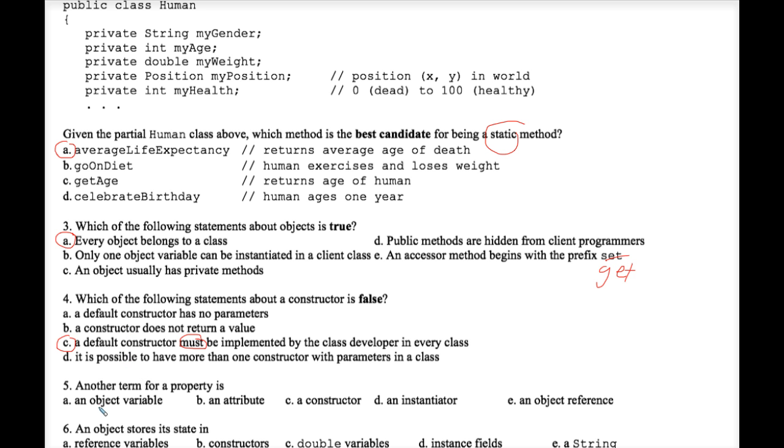Number 5. Another name for a property is an instance field. I agree. But yet another name for a property is an attribute. If you read the lecture notes closely or saw enough textbooks, like I have in my time, it's a different name for the same thing in most worlds of Java discussion.